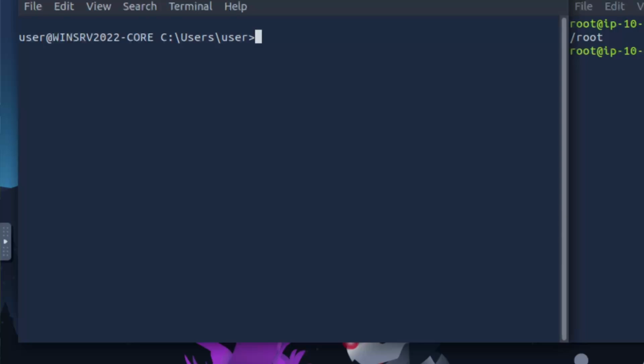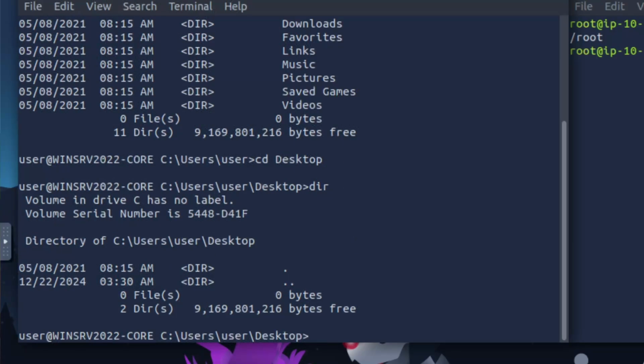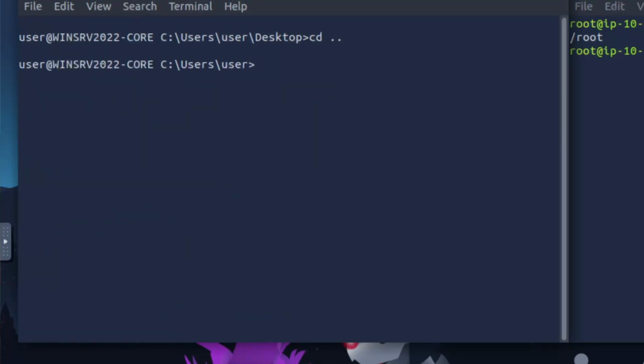So if you want to know what the contents of a particular file are, first you can just see what type of file you are dealing with. So let's say, for example, that we actually have something inside of this. I already know that I have a bunch of directories in here. There was nothing inside of the desktop, I don't think so. So let's go to desktop. Let's list that. There's nothing inside of the desktop.